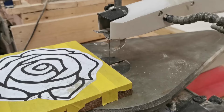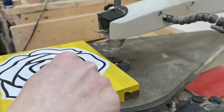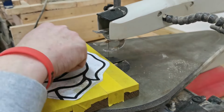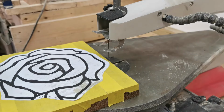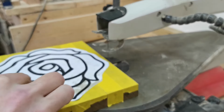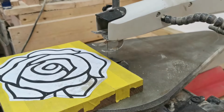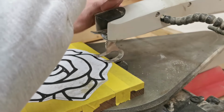Right guys, so onto the scroll sawing. What we're going to do first of all is cut around the outside line of the entire rose, and then after that, we'll cut the individual bits out. Because these lines are a lot thicker than some templates that I print out, I'm going to go straight down the center of the black, rather than following any of the other lines. So we'll just get this lowered to trap it into place. And off we go.